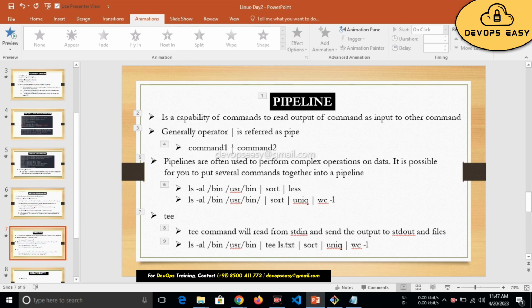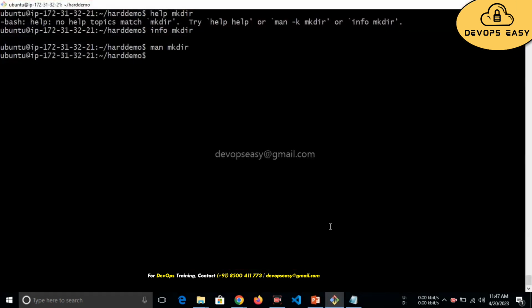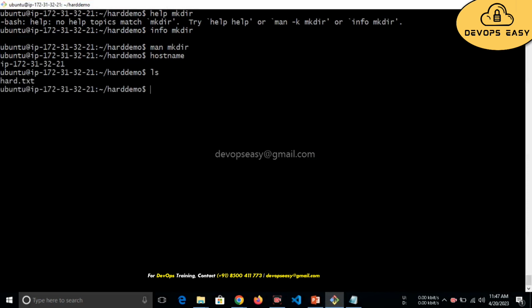So I have already shown the pipe, right? If you want to execute multiple commands at a time, you can use the pipe symbol. For example, if I want to enter hostname and ls at a time, you can do that.